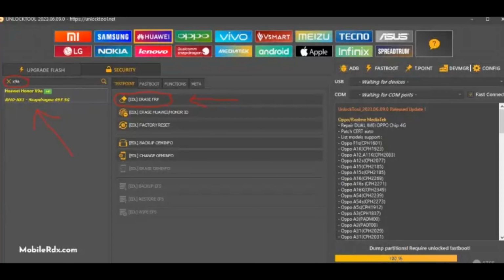In test point EDL mode, you can use various tools and software to perform tasks such as: 1. Firmware flashing. You can restore your device to its factory settings if your device has any software-related issues or bugs. 2. Fixing a bricked device. Test point download mode can help you unbrick your Oppo A53 if it is stuck in a boot loop or not responding. 3. Changing the system files. Advanced users can use test point download mode to modify system files, install custom recoveries, and root their devices.